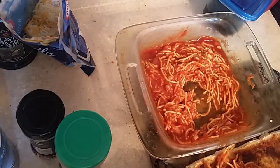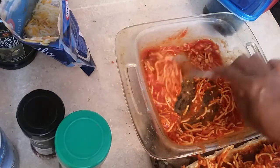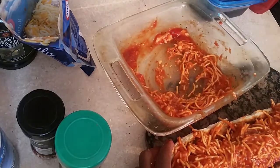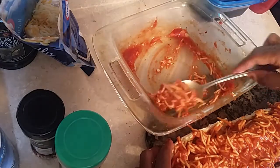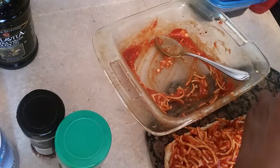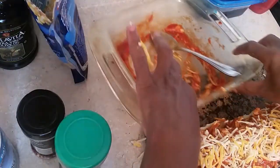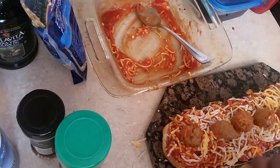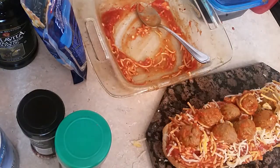Then we're going to pile this up on the bread just like this, with the cheese and the extra mozzarella cheese, the extra marinara sauce, and extra ketchup. I've got the bread on this side — we're going to pile it up just like this. Now your bread is already toasted, so that's a plus — it won't be soggy. Put it all on, then add some more cheese on top. Set this in the oven until it gets bubbly. Then we're going to add the meatballs back — bed them in just like that. And then we're going to bake this.